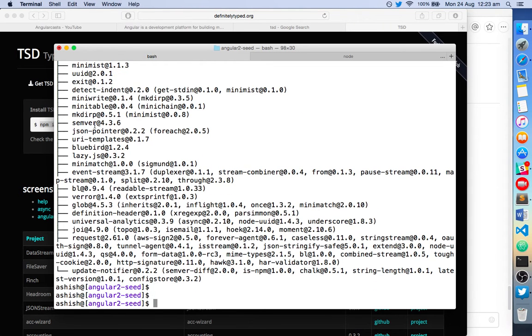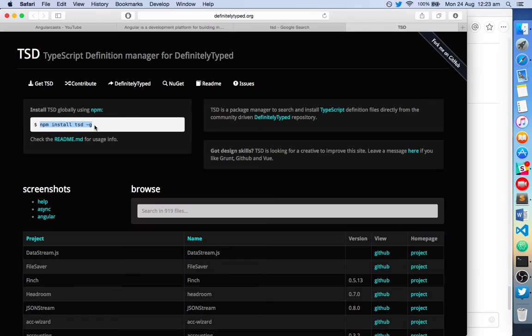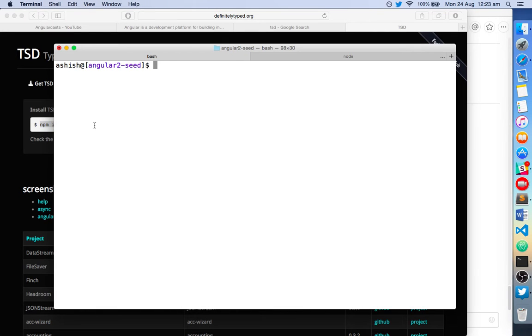After TSD is installed, we have to tell this directory that we want to use TSD and TypeScript to code this application. The command we have to fire here is tsd init, and this command will generate a tsd.json file.